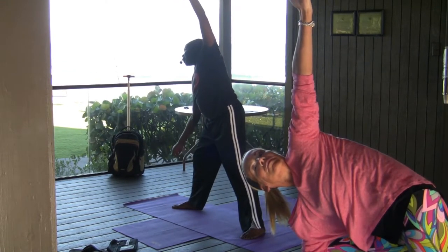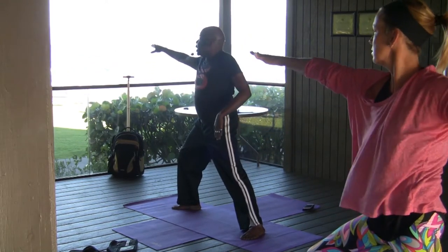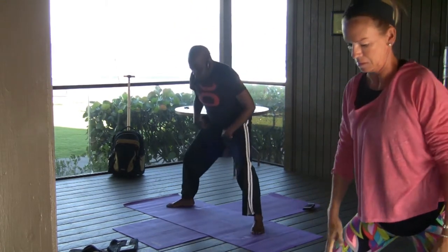Start to bend the front knee, we're going to return to warrior number two. Breathe. Touch your back hip, go to reverse warrior. Release your hands, turn your toes to the left this time. We'll come down to the squat.